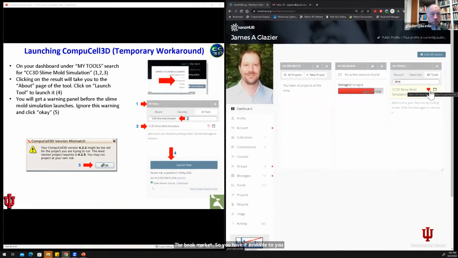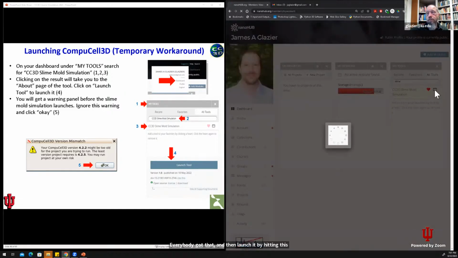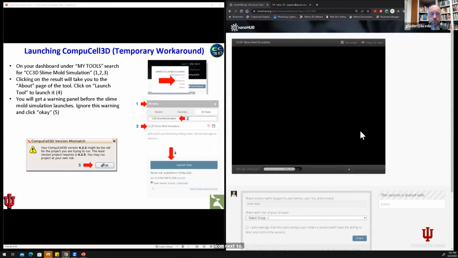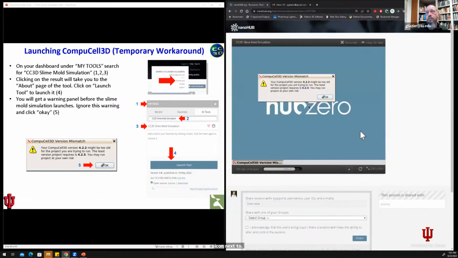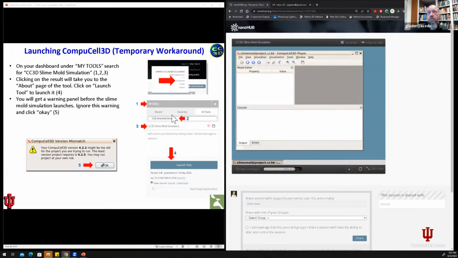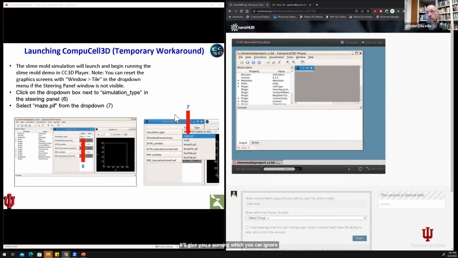Everybody got that? And then launch it by hitting this icon next to it. It'll give you a warning, which you can ignore, and then it will open CompuCell.